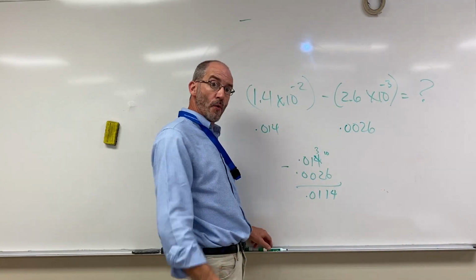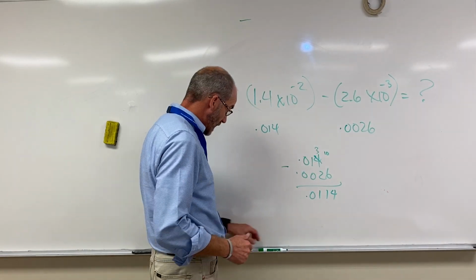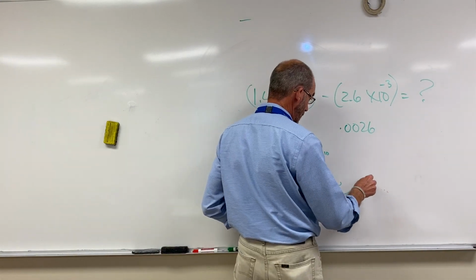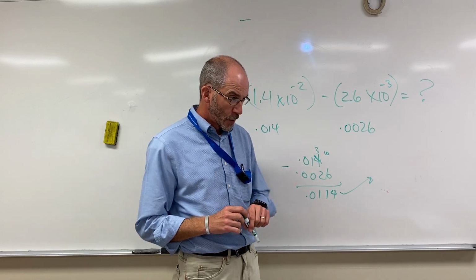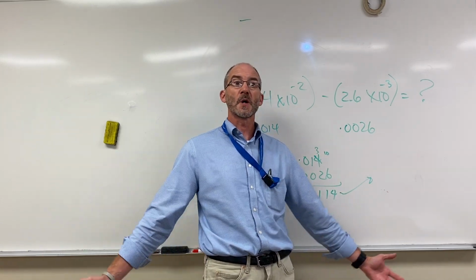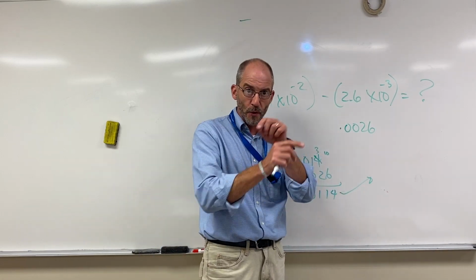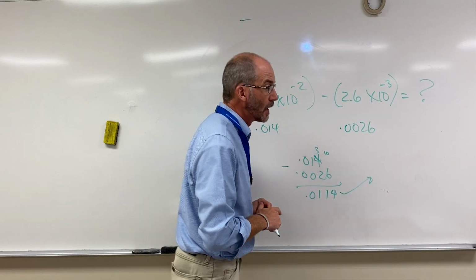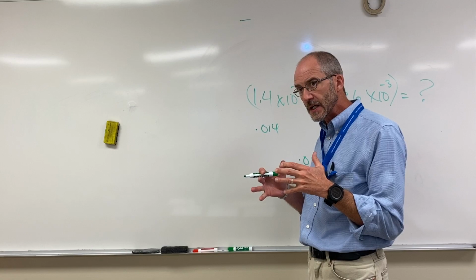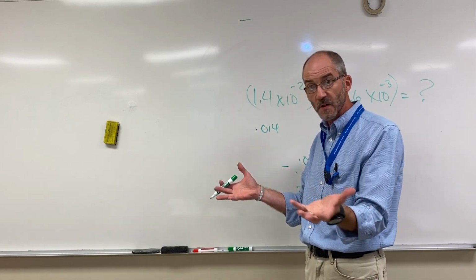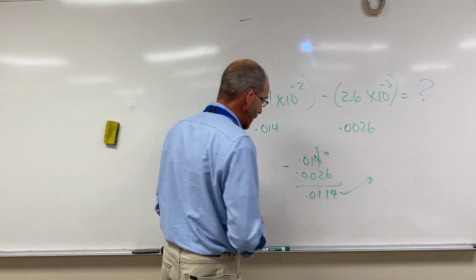Okay, I want to write it in scientific notation. So if I write this in scientific notation, then I have to recognize two things. You are in the process of learning things, and you're in the process of building a spider web where you're putting different strands together. And I can't possibly teach you everything at once. So really, you're not going to see the whole spider web until it's done. But trust me, you will see the spider web.